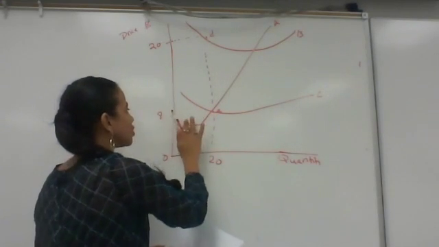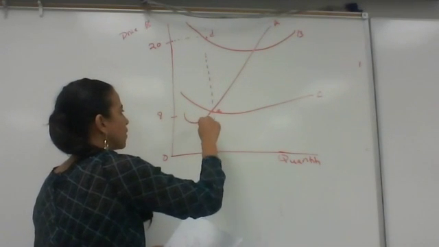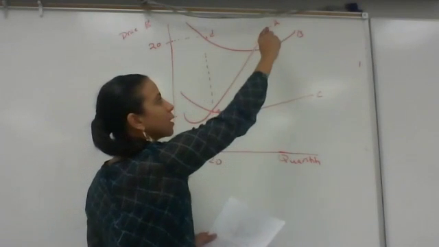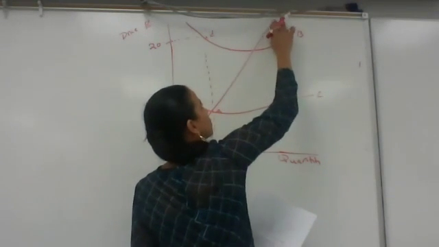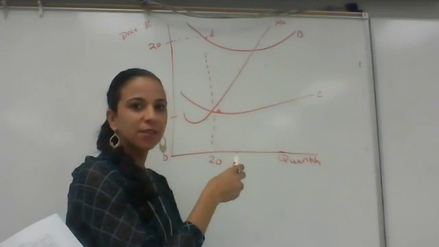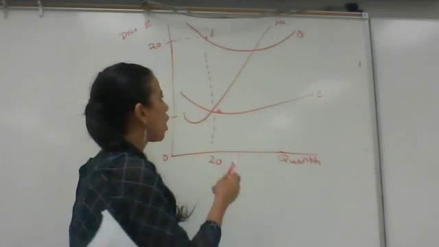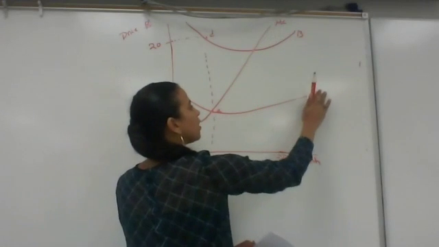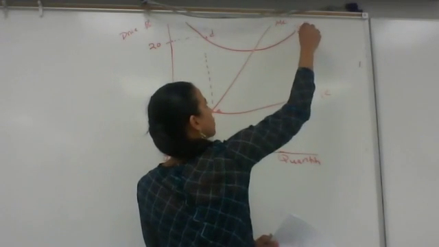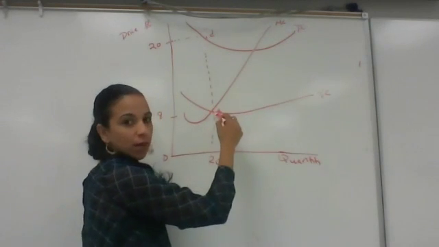What I kind of like is you should be able to recognize that your marginal cost curve is always going to be the one that kind of looks like a swoosh. Right? So this is your marginal cost curve. So you can replace A with marginal cost. And by now you should have done the problem and understand that the marginal cost curve will always intersect the variable cost curve and the total cost curve at their minimum point here.